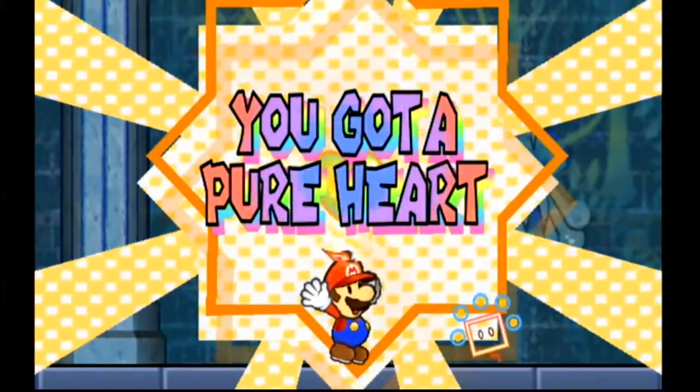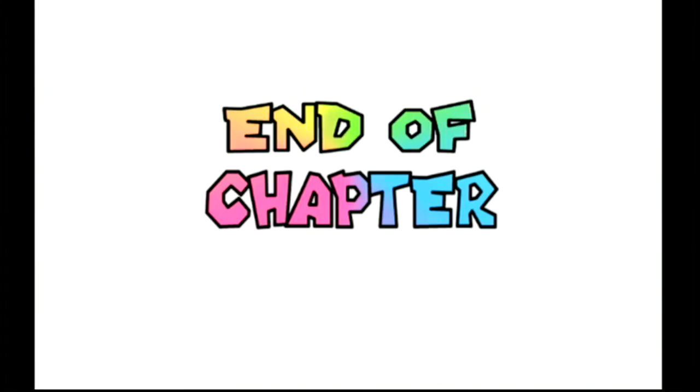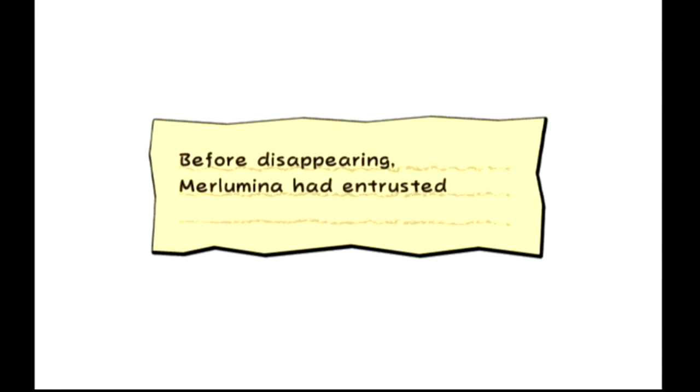Find the 8 pieces of the artifact that allow you to defeat evil, like in every video game. You got a pure rainbow magic heart artifact that will save the world if you get 8 pieces in every game. Before disappearing, Merlumina had entrusted Mario to save every world.